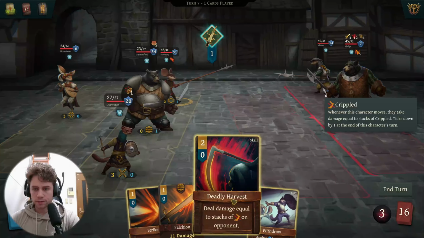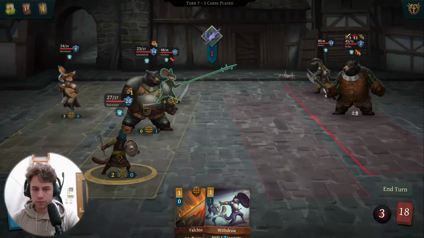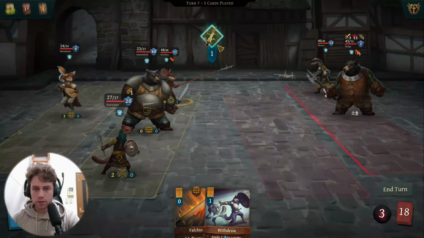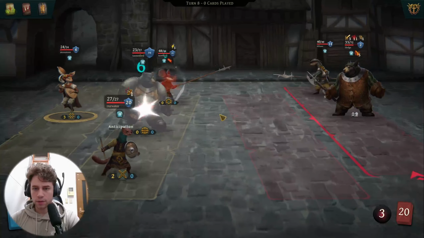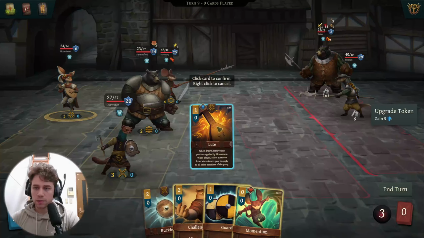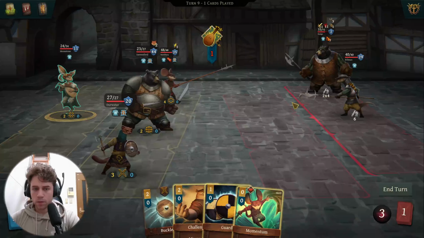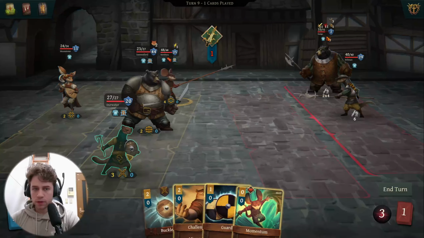Move you to the back. I want to be able to burst next turn, so let's do this one. Because I cannot allow him to... I'll have to allow him to hit me. Oh no. That's not great. 25, 29, okay.